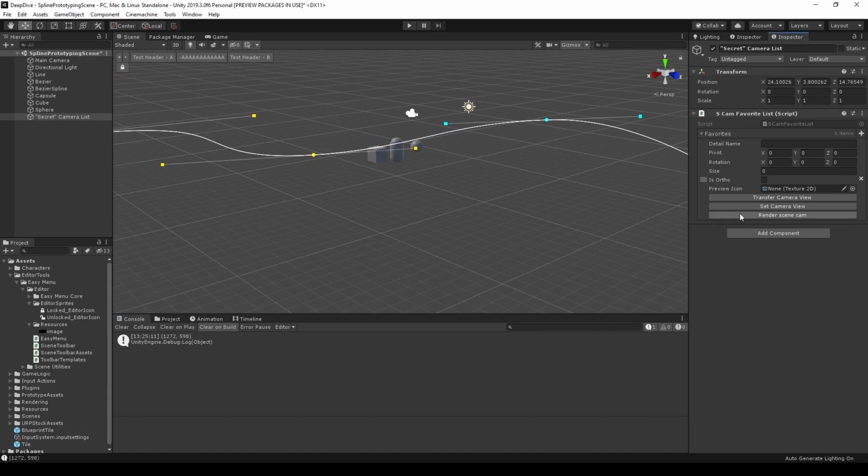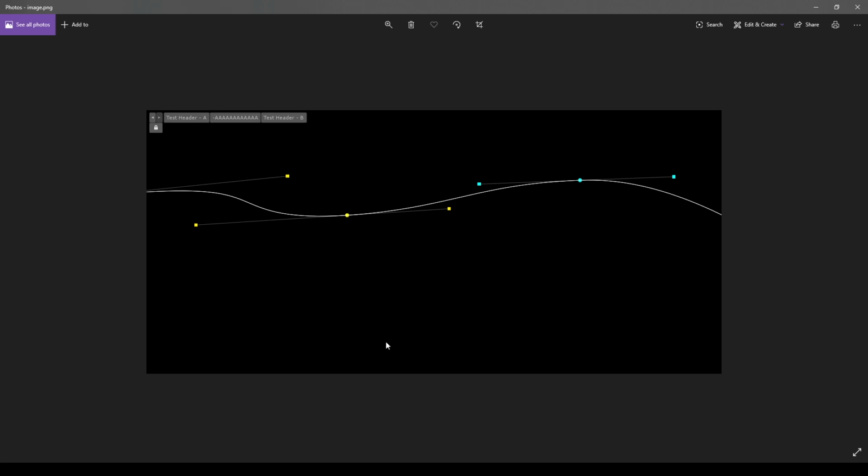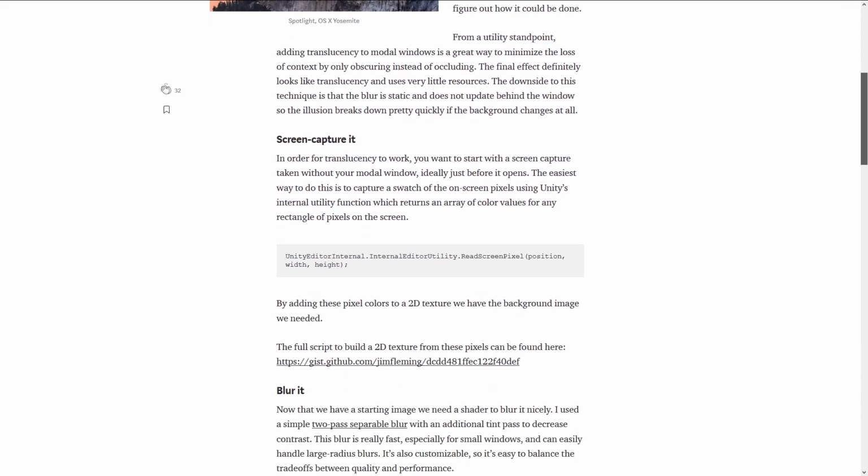At first I thought I could get a render texture out of the camera, but it turns out handles and gizmos are drawn after everything, and then are layered on top, so that didn't really work too well. Instead, I did some digging and found an internal class that can screenshot the editor with a rect input.